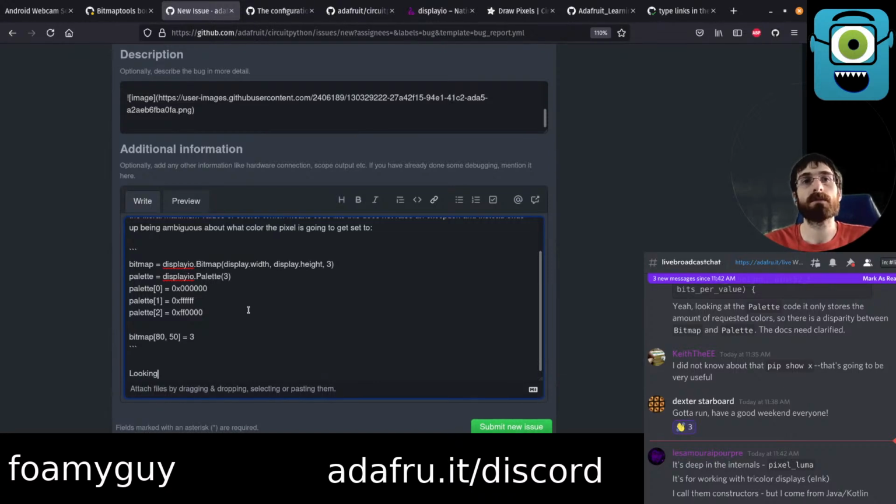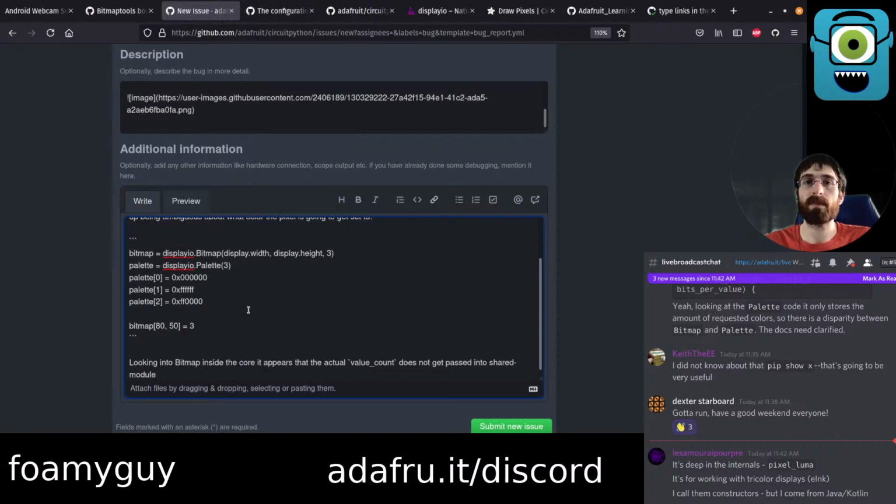Okay, looking into Bitmap inside the core, it appears that the actual value count does not get passed into the shared module.